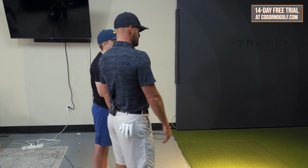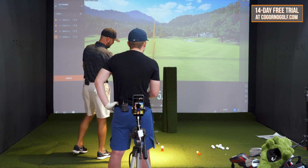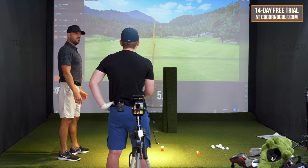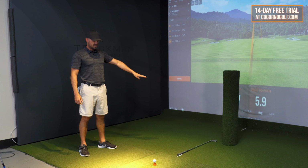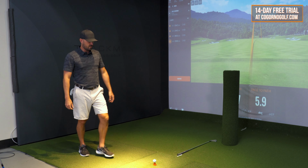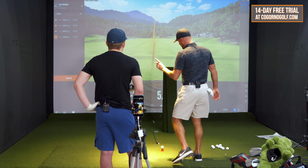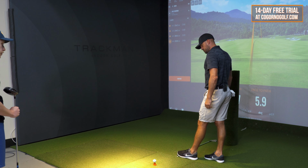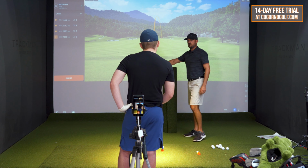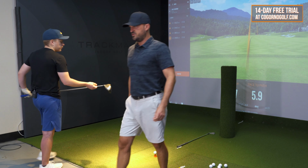Now there are ways to do this that'll be better, worse, easier, harder. You could just aim 80 degrees to the left. That's probably not functional. No. So we've got to coordinate some pieces. But let's start with this first, with your driver, with this object in play, see if the TrackMan grabs it, where you're A, pointing your club face at the start line, and B, making sure it starts left of this, yeah? Yep. So let's take your setup there and just give you a couple of visuals with that first.